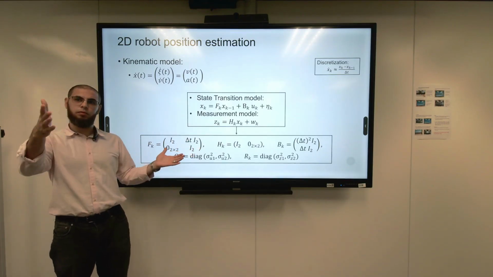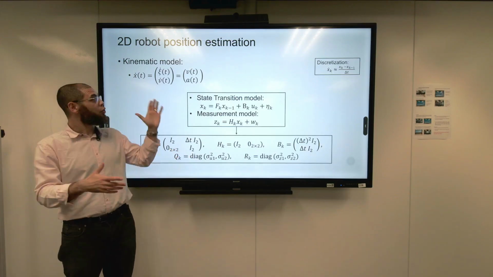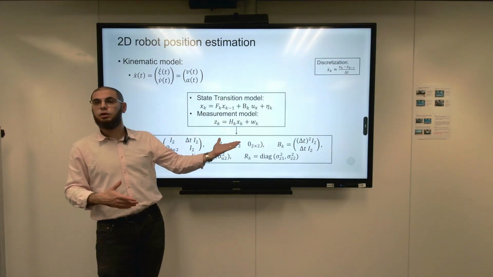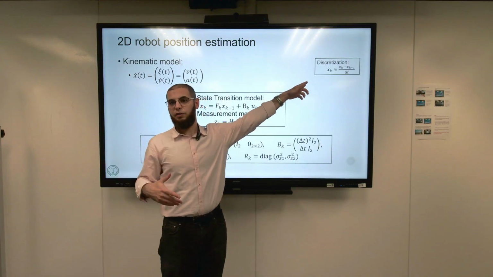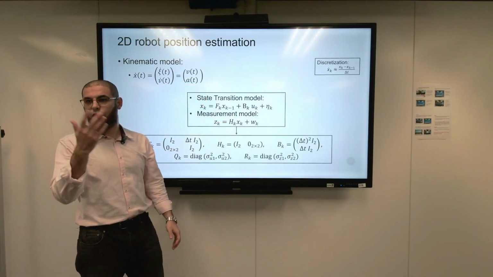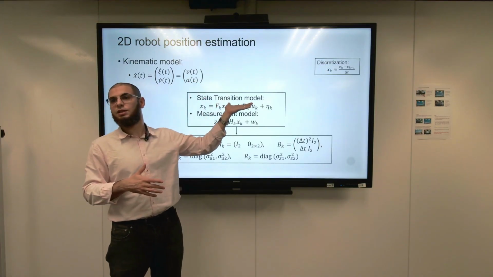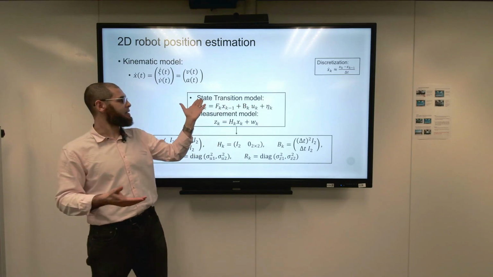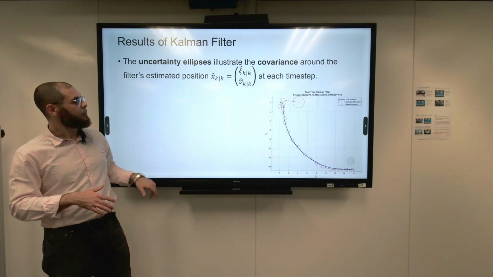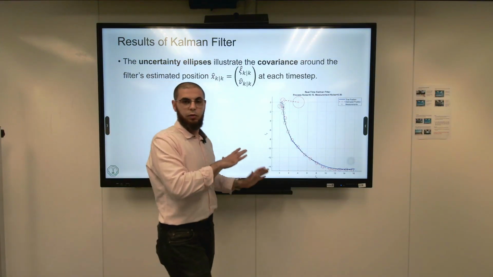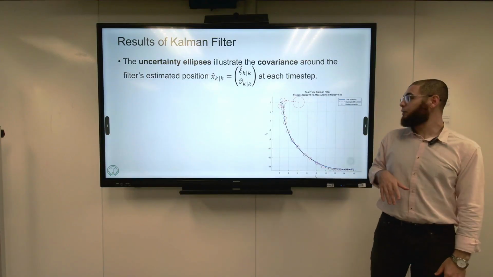Again, this is one of the things you might experience in the quiz: to transform a kinematic model into its discrete model by using this equation again and recursively, so that you can get something like this. So the question would be, write the given differential equation as a discrete state transition model. Identify what the F and the B and the H are, and so on and so forth. If we implement the Kalman filter, you're not going to be implementing this. You're going to be given the code. You can play around with it at home if you want.